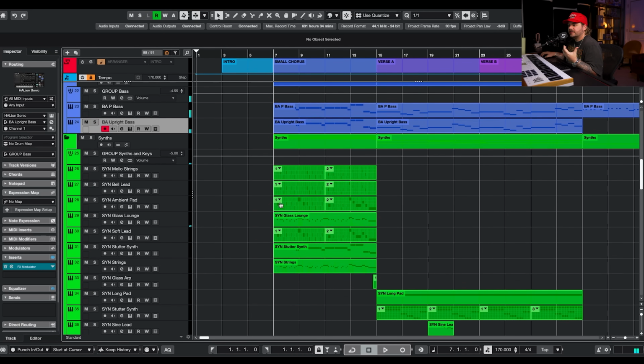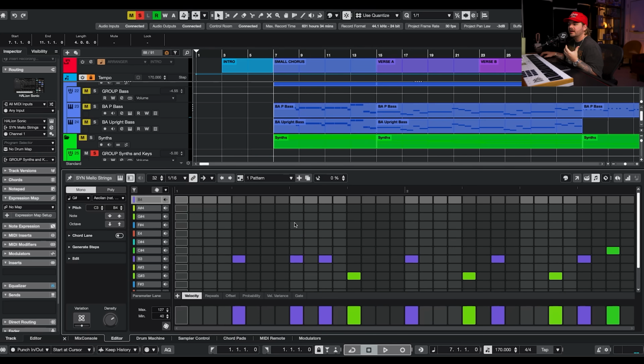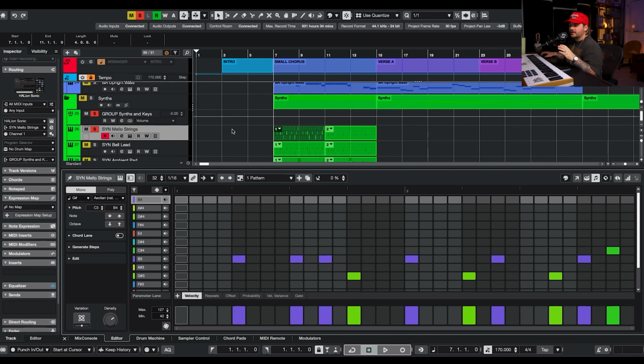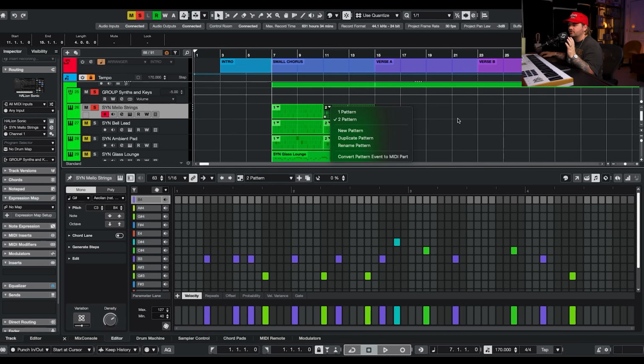But let's get into where things get really, really interesting. And this is a new feature of Cubase 15 that I'm actually really loving. This is the melodic sequencer. So we've had the pattern sequencer in Cubase for a minute, but they have a melodic sequencer now, so if you want to write out things like chord progressions or arpeggios, it is really, really easy to do so in this. So I have two different versions of my melody. I have version 1 and I have version 2.